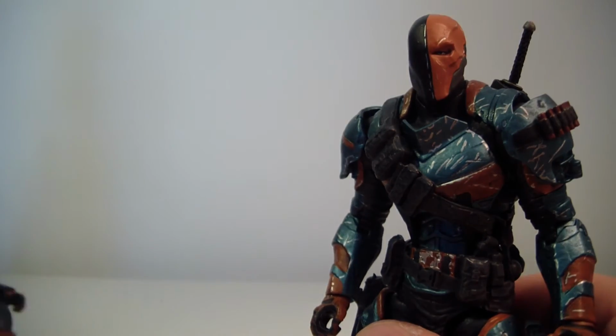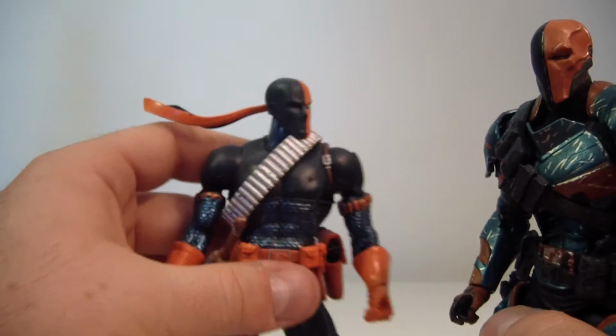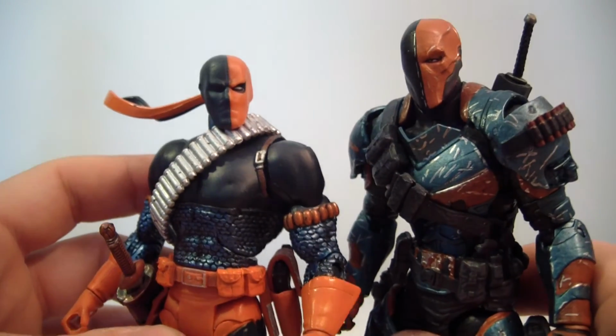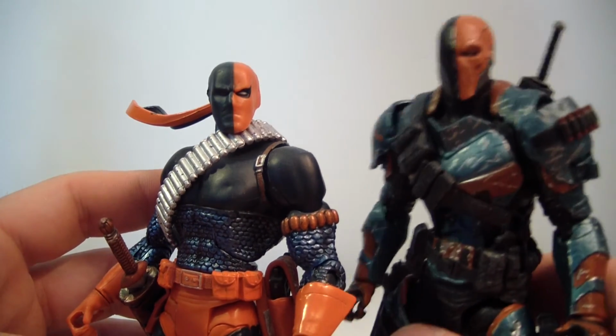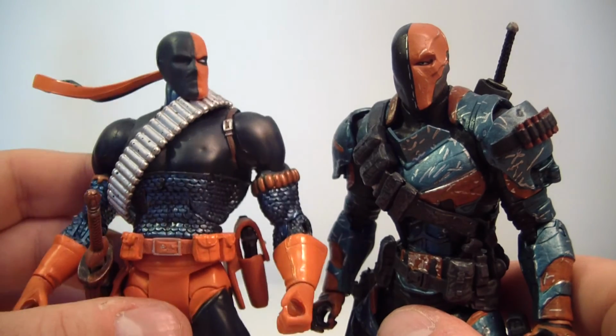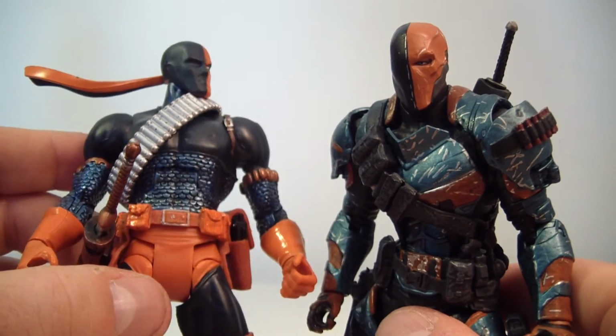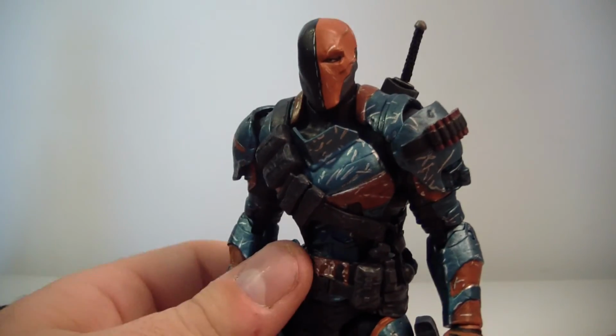And I'll bring in the DC Universe Classics Deathstroke. This is my favorite look for Deathstroke right here. This is obviously more of an updated, modern look for Deathstroke, but still my favorite. Still one of my favorite figures, this Deathstroke. So, with that being said, that's pretty much it.